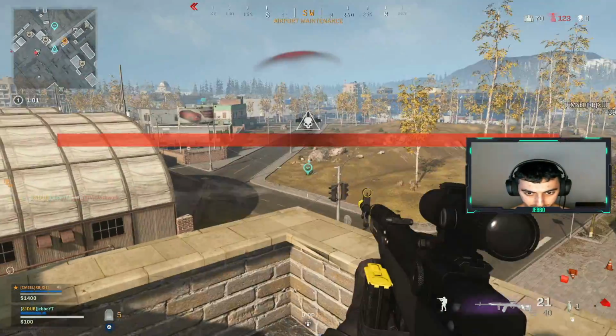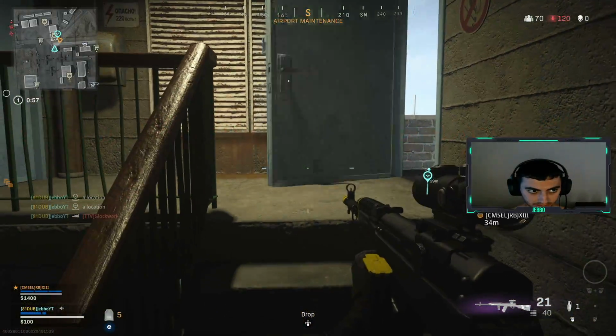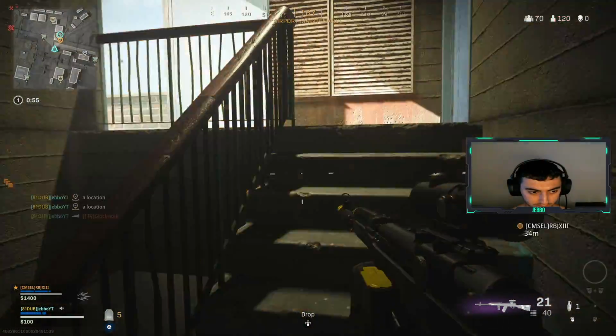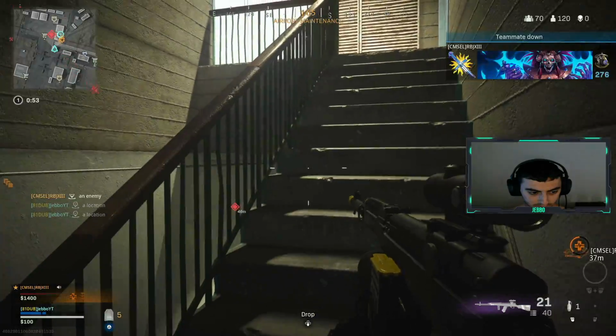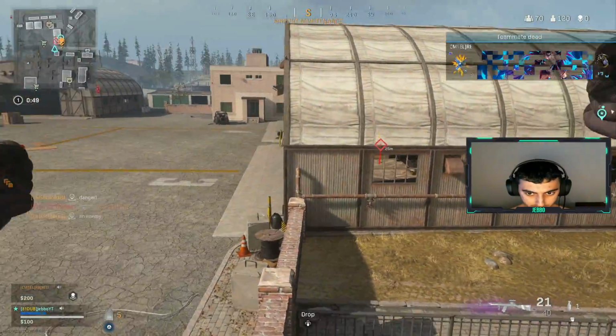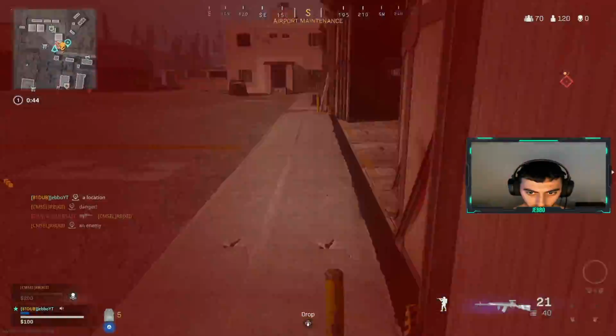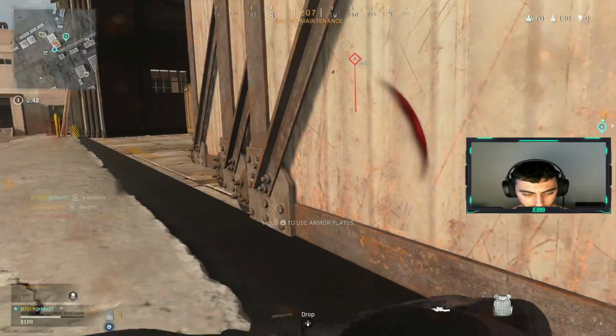Where you down? I'm pushing. Right here. He precisioned me, he's gonna come. He's at the bike car. Last one's at the bike car. No, we're on the same team, bro.